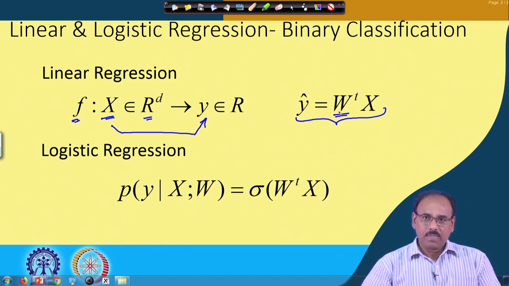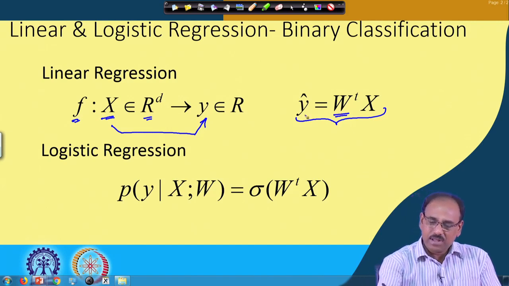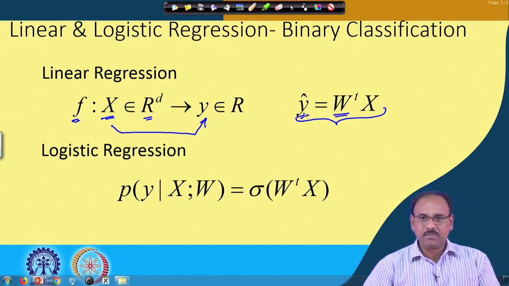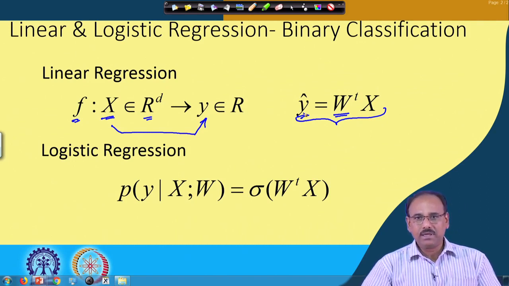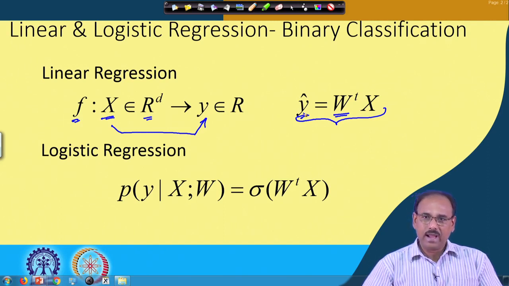And based on the value, while training, what we try to do is minimize the error between actual y, which is the true class that is given for the set of data, and this y hat that is predicted. We want to minimize this error during the training operation. And during classification, based on this predicted value of y, which is y hat, we take a decision whether we should classify x to class 1 or to class 2.